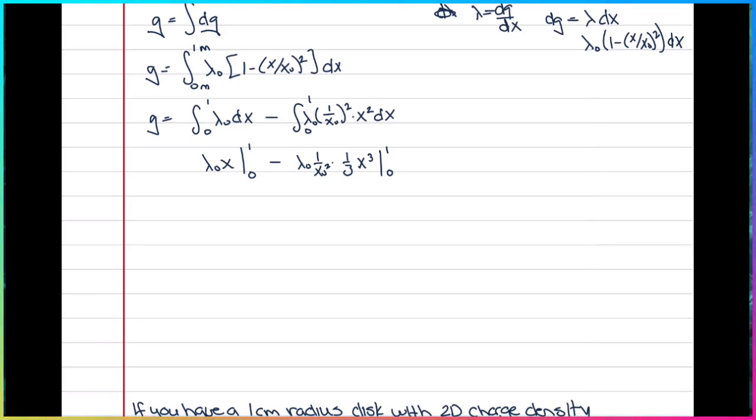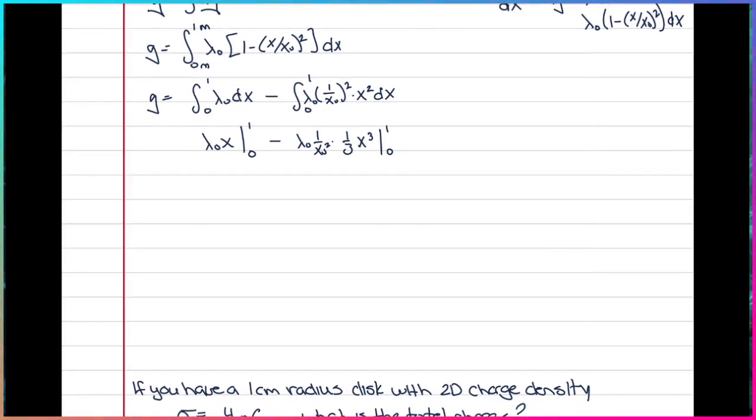Now, I won't belabor this, but I'll leave it as an exercise. You can also make sure dimensionally this makes sense. Dimensionally, this is charge, but then this is charge per length times a length. Okay, so that checks. But then what's going on here? I have a charge per length divided by length squared. So it seems like that's a charge per length cubed. But then I'm multiplying by a length cubed. So then this ultimately is also just charge. Very good.